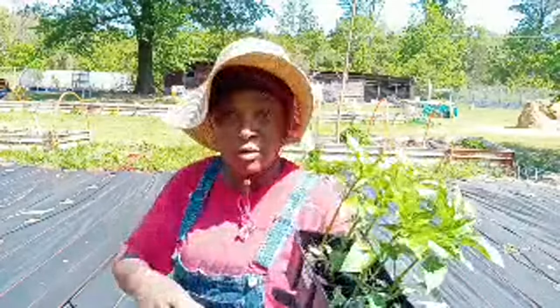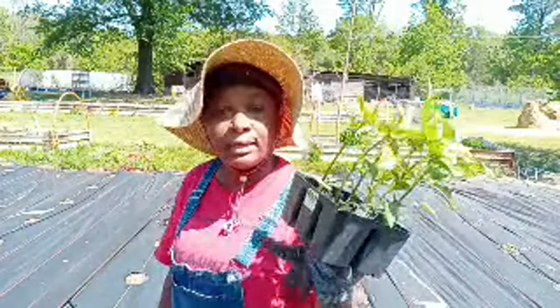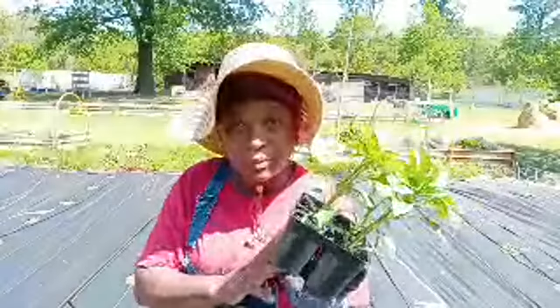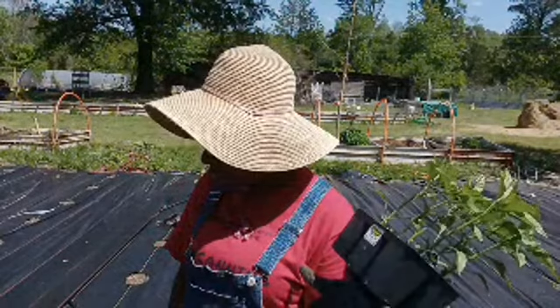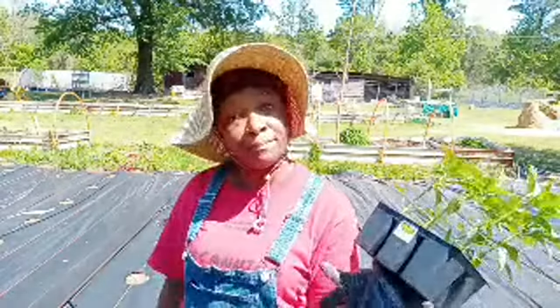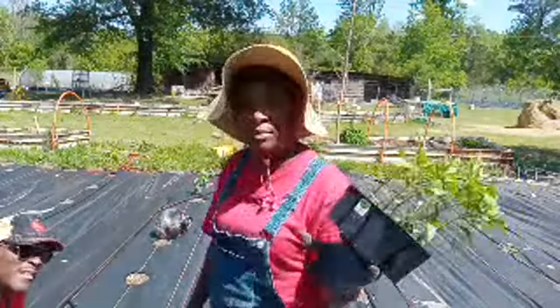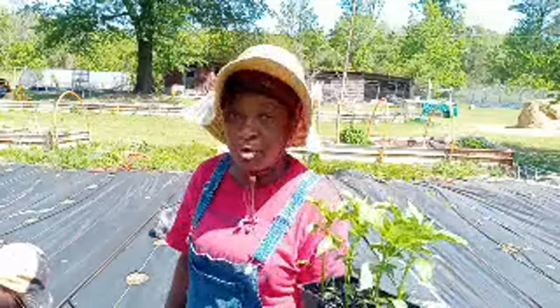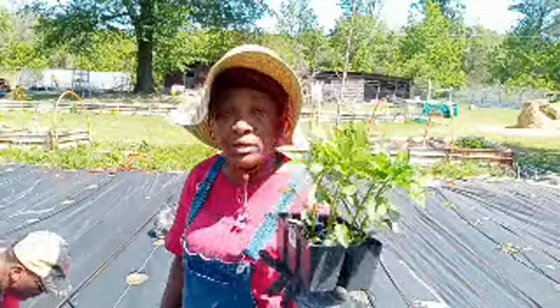When you support your local growers and they bring starts to the farmer's market, you can really get a good deal. Or when you purchase directly from the nursery that brings those things in from your local growers, you can get a good deal. Mr. H got like 25 cabbages for what, babe? It was only 99 cents. 99 cents for a bundle of 25 cabbage plants. You heard me? It really does help to support your local growers, because that's a lot of food. They didn't want them to go bad, so they sold them at a very inexpensive price, okay? And there was nothing wrong with them. So that's how you can get your starts at a good price.